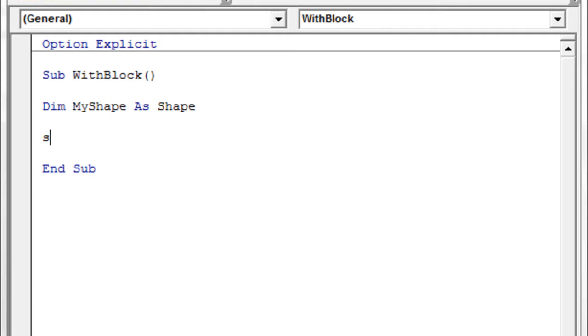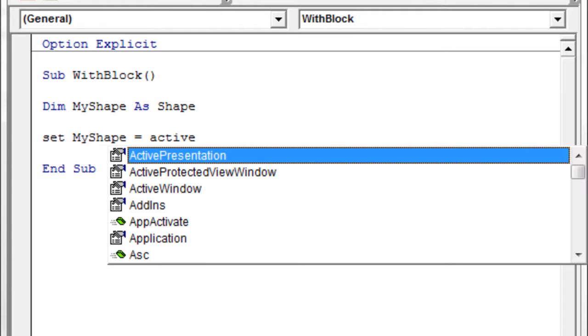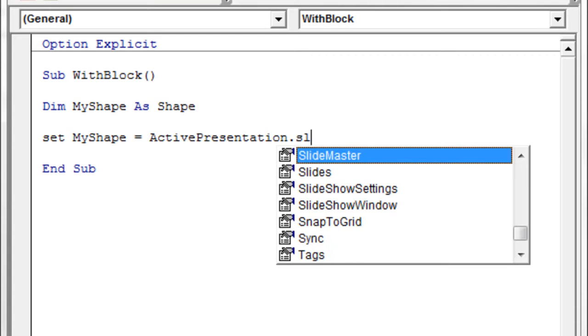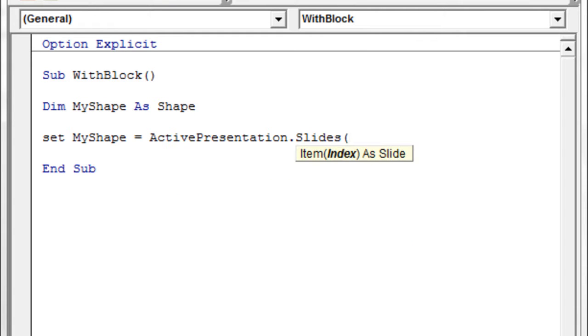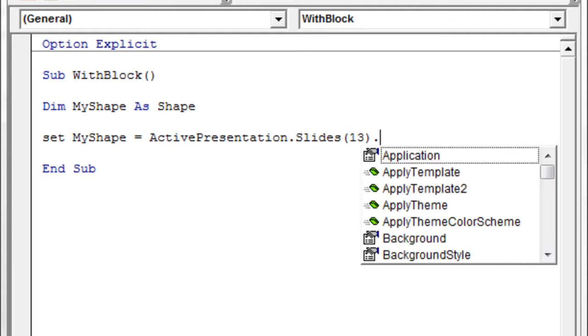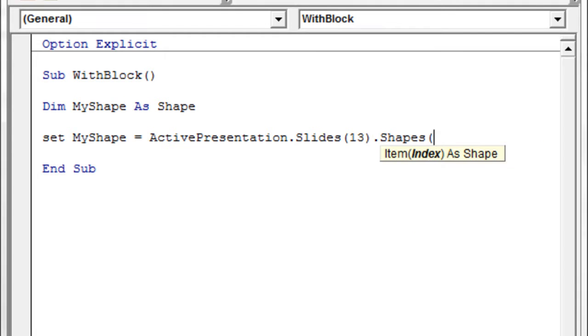So write set my shape equal to active presentation dot slides. We are working with slide number 13 now. Slides 13 dot shapes. There's only one shape in that. That's my shape, right? Now I'm going to change a few things about my shape using a with block.